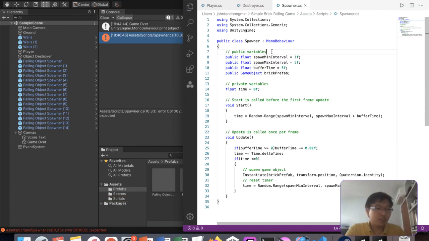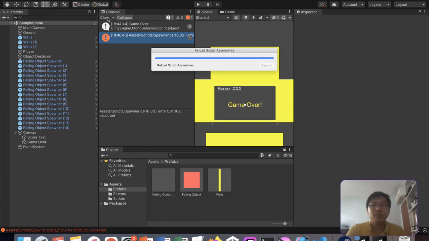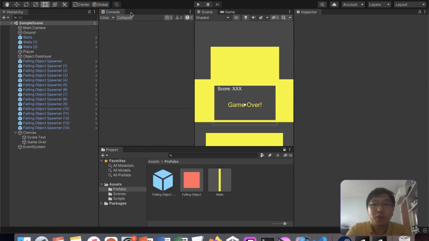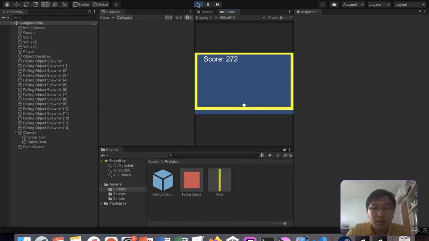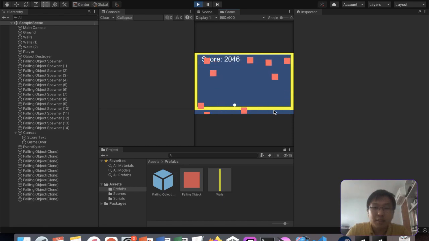So we have this float called buffer time. The more the game goes on, the faster the bricks will spawn and the faster they will go down. Okay, let's take a look at how it goes. Initially it still looks okay, right? It looks pretty manageable. Then after a while, it degenerates into hell.